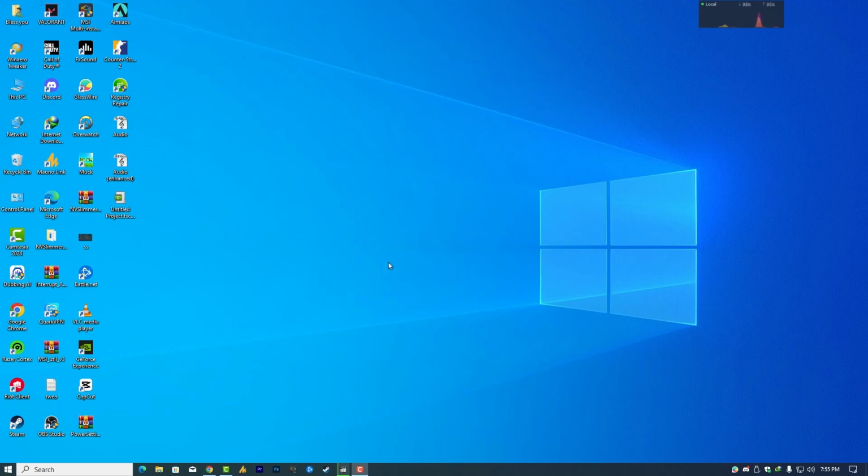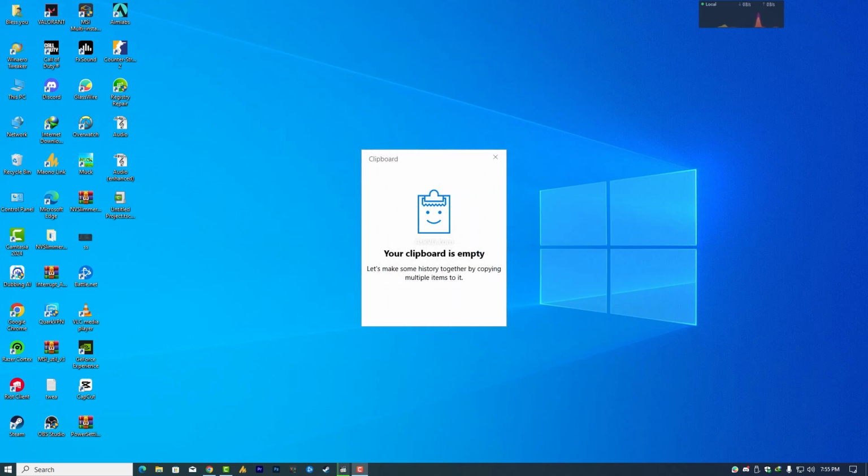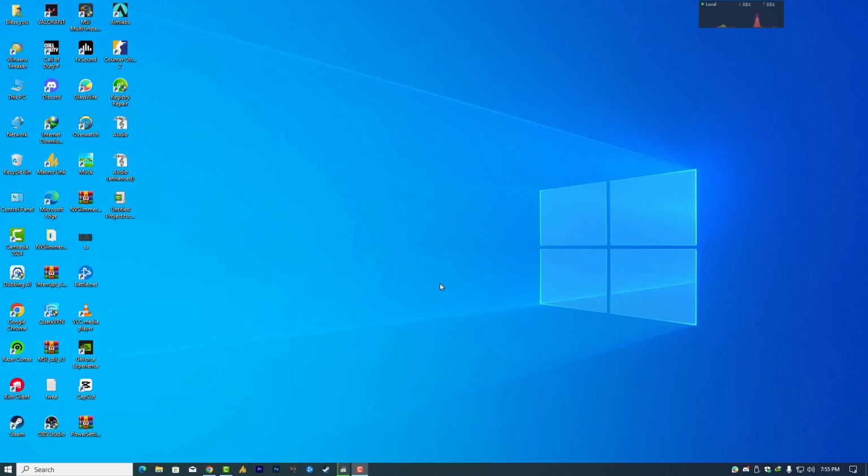Today we are tackling a common issue that many of you face: clipboard functionality problems on Windows. Whether you are trying to copy and paste multiple items or your clipboard just is not working, we have got you covered. In this video, I will guide you through several methods to restore your clipboard functionality, including quick fixes and advanced solutions using the Registry Editor.